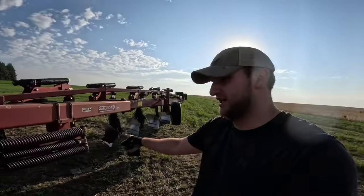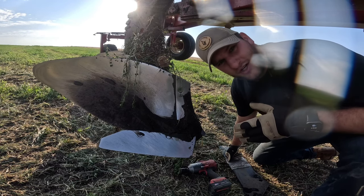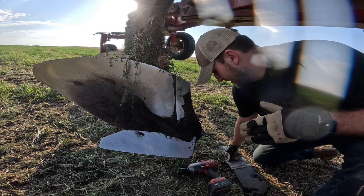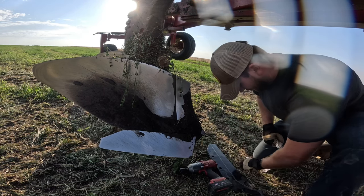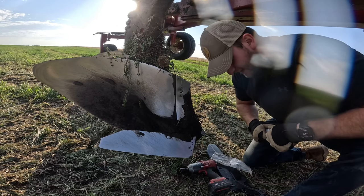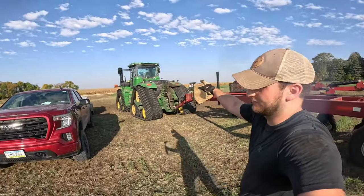We got DEF now, we're just going to wait on the fuel and change one more of those shares, and then hopefully start plowing for the day. Also, I maybe shouldn't have parked the plow directly where they piled up the chicken litter this summer, because now I'm going to smell it the entire day. Which — don't get me wrong, it's farming, you're not going to smell great — but it's kind of not nice to smell like chicken poop all day. Alright, plow is fixed, tractor's fueled and DEF'd.